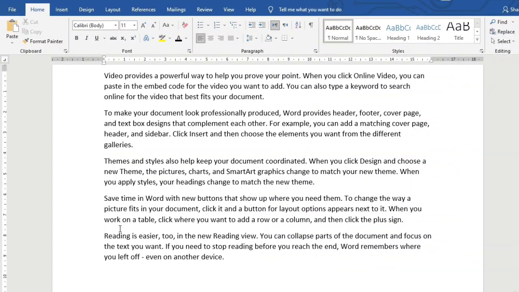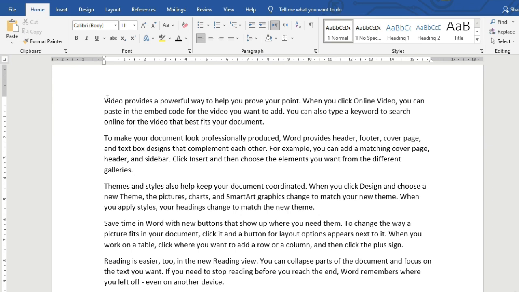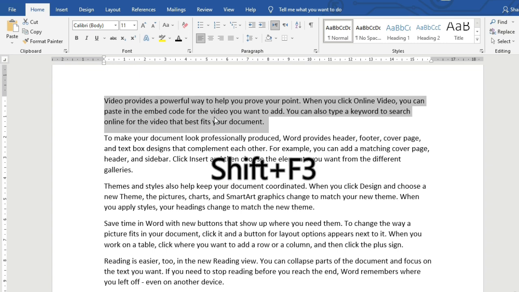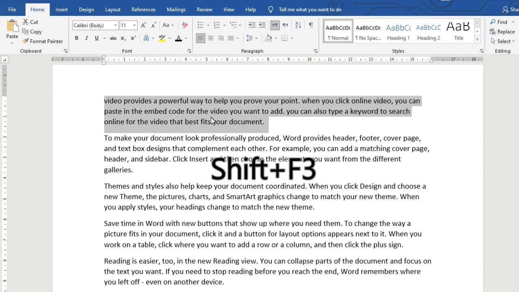We will see the uppercase and lowercase tip. So if I have, for example, this text as you see here, and I want to make this paragraph, okay, uppercase, all this paragraph. What should we do? Simple. I can just select it and press Shift plus F3, okay, the function key F3, as you see. So now the whole paragraph goes to uppercase. I can press once again Shift F3 and return it back to its normal state, okay.